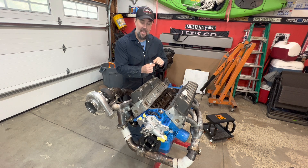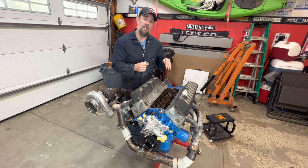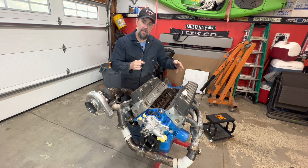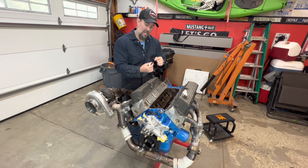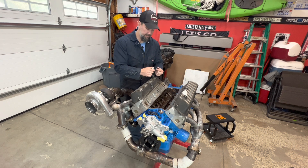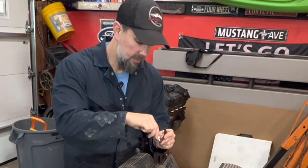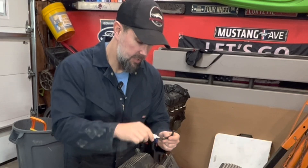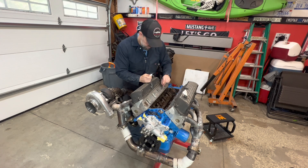I do like these studs because they've got the allen head bolt on top so you can thread them down. Part of the studs that came with my whole engine setup - I think they're ARP studs - but those don't even have a hex on top, so you just have to thread them in by hand. At least these make it a little nicer. You can get them fully seated down into the head. Just stick a little bit of thread sealant on each of these - that's probably more than enough - and then just start getting them seated in.